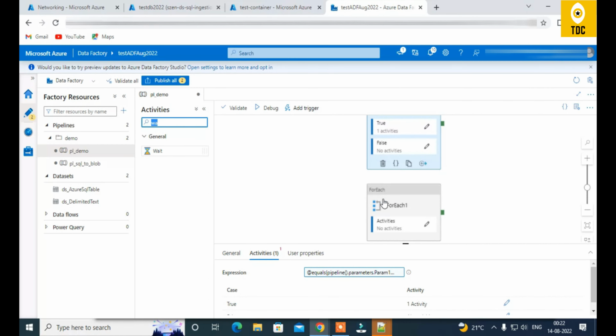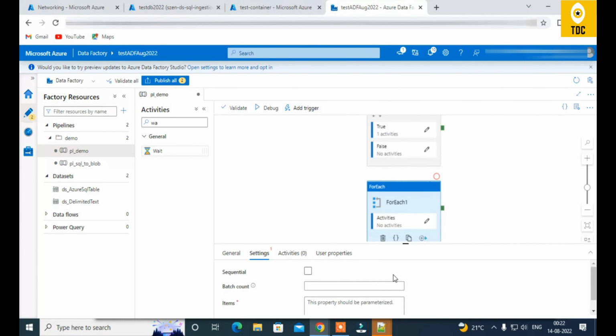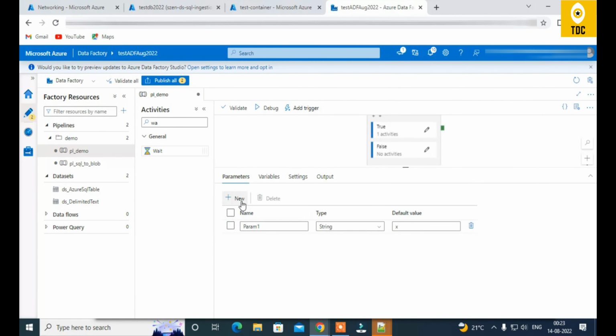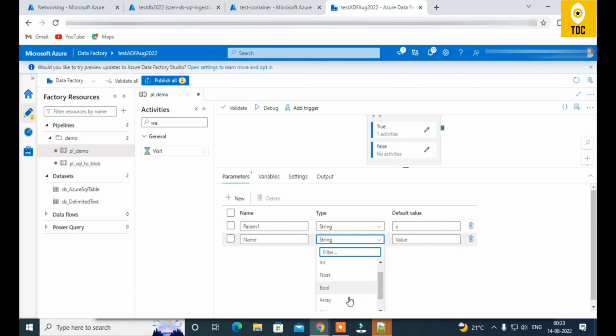Coming to the for each loop, it is also like any other programming language. If you're writing Python or Java code, for a for each you need to give an array. So here also you need to give an array value. That array value can come from anywhere, but for example, you can pass an array from your pipeline.